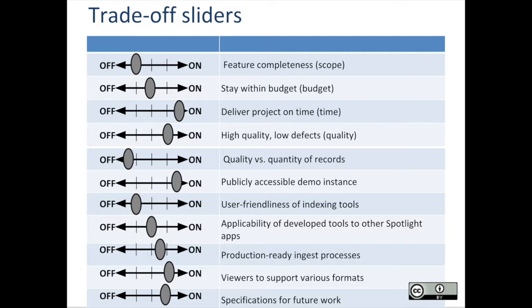We are trading off the user friendliness of indexing tools for the time being and using this, as I've indicated, as a discovery process for us to look at what developing more generalizable indexing tools would look like. We'd like to work on production-ready ingest processes. We've been talking about ways to stage records, like possibly pushing into an S3 bucket, to make it easy for Wayne, once this work cycle concludes, to have a way to add more records.